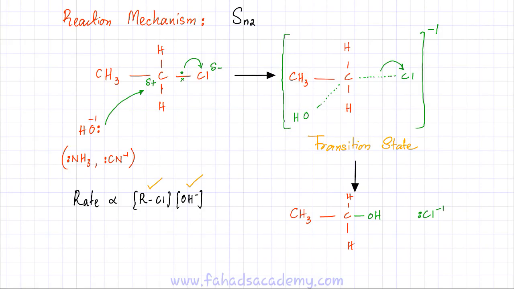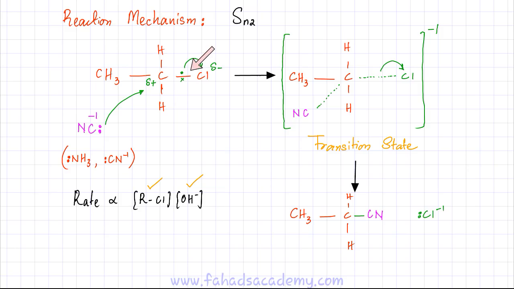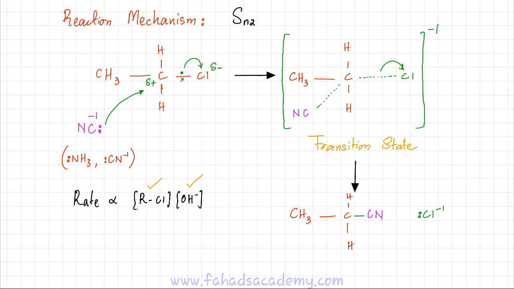We've discussed nucleophilic substitution using the OH⁻ nucleophile. There are two other nucleophiles — CN⁻ and NH₃ — that have exactly the same reaction. I'm going to show the nucleophilic substitution reaction with CN⁻. The reaction mechanism is exactly the same as OH⁻ — I've just replaced OH with the CN⁻ nucleophile. The electrons in CN⁻ get attracted to this positive carbon atom, the electrons in the C–Cl bond get repelled as these electrons come closer, CN approaches the carbon atom, Cl leaves due to repulsion, and eventually Cl is knocked out to form Cl⁻. CN then bonds in its position.